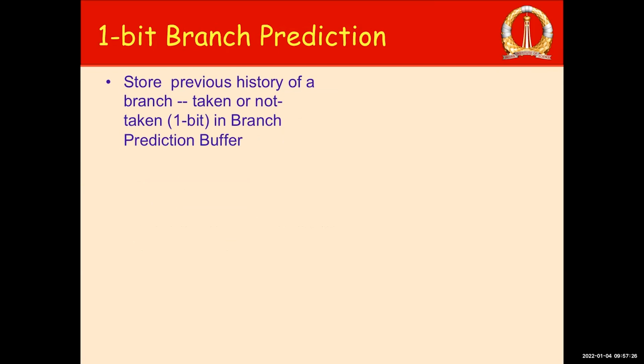So the next time around when you encounter the same branch instruction, you look back into this history and use that information to say, based on what has happened in the past, let's predict this branch is not taken, or let's predict this branch is taken, and then see whether that prediction is correct or not. If the prediction is correct, you save the stall cycles. But if the prediction is wrong, you have to squash those instructions which were speculatively executed and then restart the execution from the correct path.